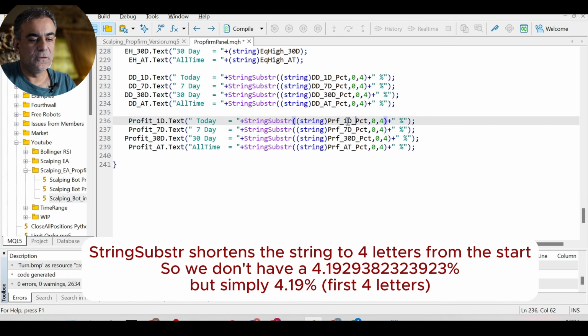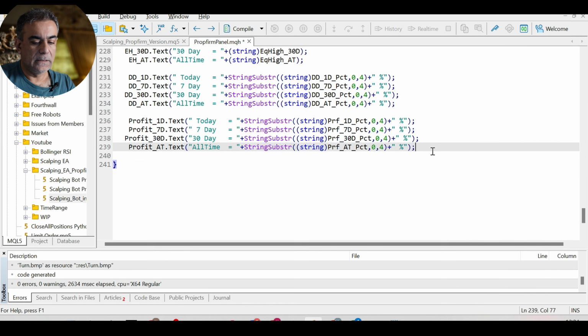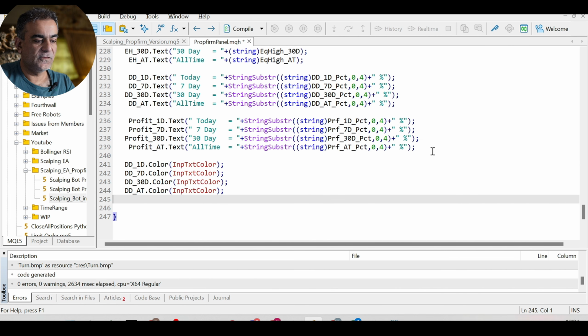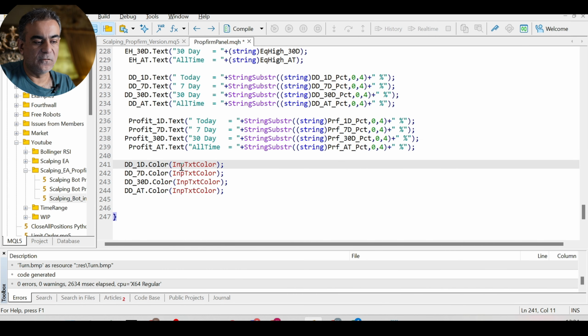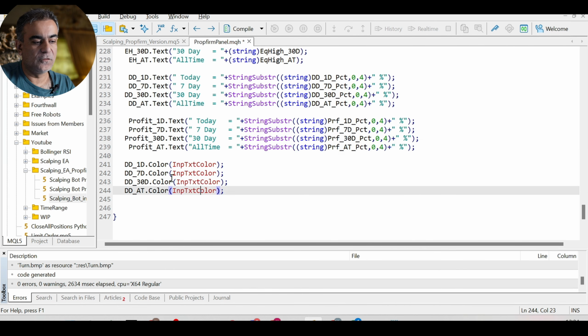So we update the values from those variables back into the panel labels by adding to whatever text was before, and then adding this value as a string, using StringSubstr so that it can be converted properly.